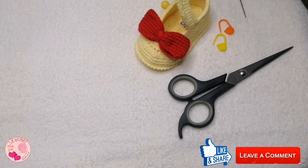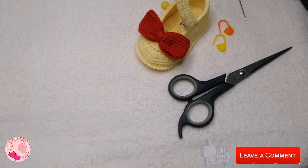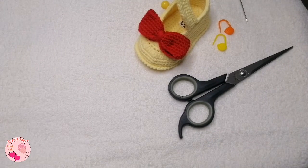This shoe fits 4 to 6 months, or 4 inches in size. In this project, I use Indophil yarn, scissors, yarn needle, stitch marker, beads, and of course, a tape measure to measure our shoes. So let's start.